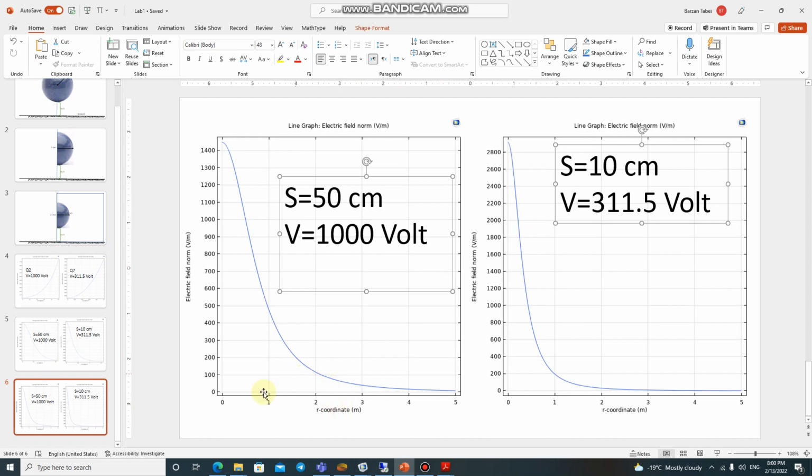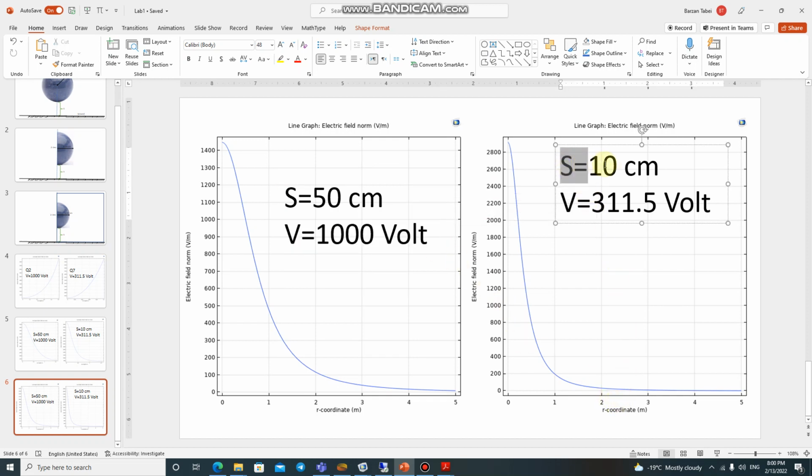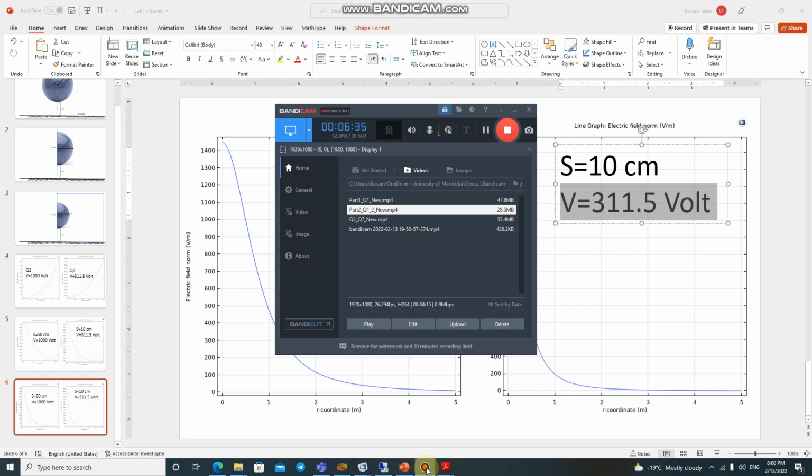This is the electric field from 0 to 5 meter for the first case when S equals 50 centimeter with voltage equals 1000 volt. And this is the second one when S equals 10 centimeter with voltage equals 311.5. So you can see the differences between the electric field distributions, and you should make a discussion of your results.